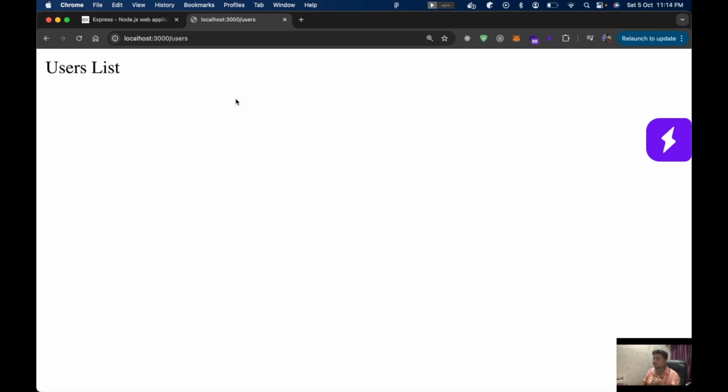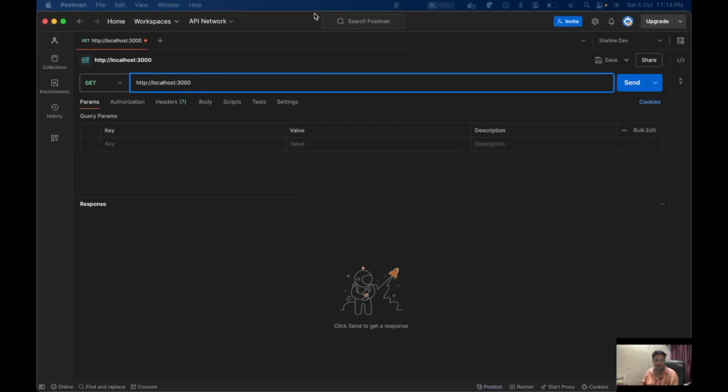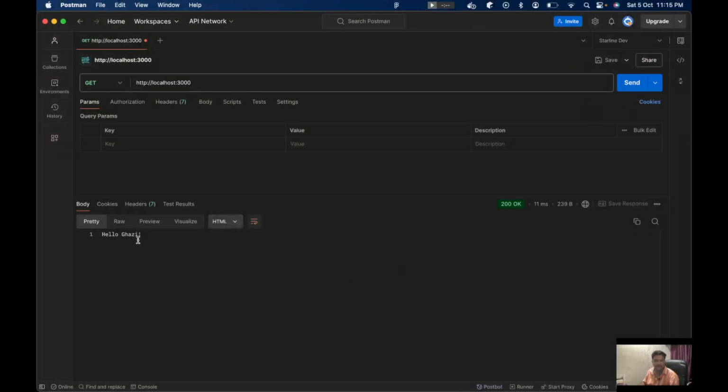And also, I'll show you how I could send my post request. For that, I will use Postman. Let's come up here. So I have my localhost 3000, and if I come to users and send the request, I got my user list. Now if I change my method to post, and I add, let's say, name, oh sorry, this won't be parameters, right?